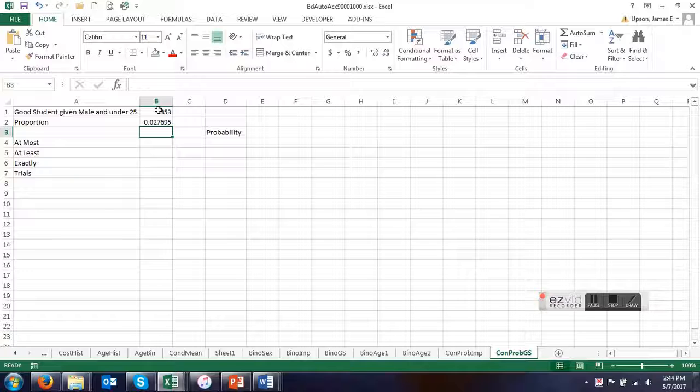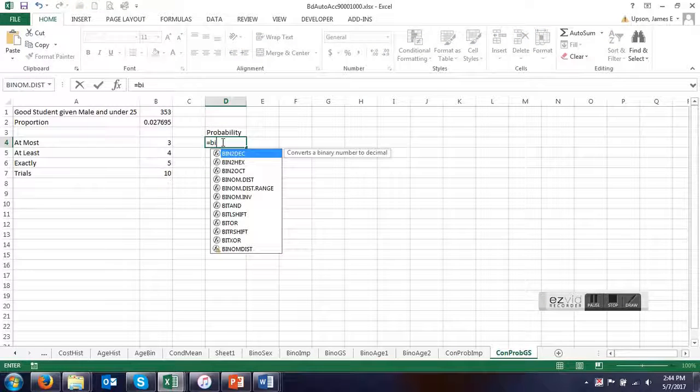So if you're male and you're under 25, there's a 2% probability or proportion that are actually also good students. So we're just going to do our at most, at least 3, 4, 5, and we'll just make it out of 10 trials again.